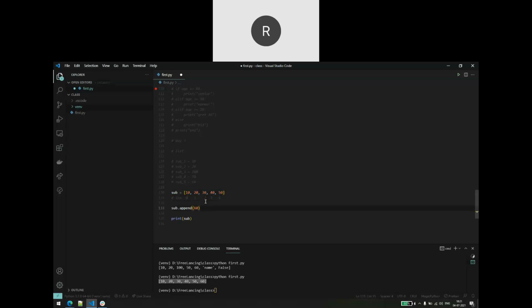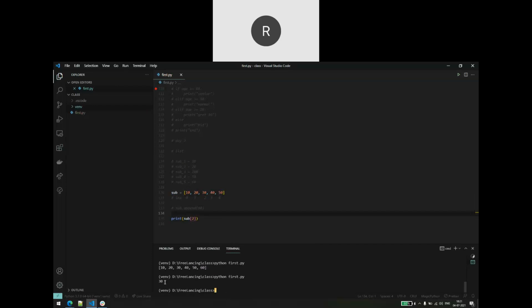So this append is going to add a value at the end of yours. So I'm just commenting it right now. Let's say you want to take a value from a particular index. Let's say you want to take this value 30. You know the 30 is available in your second position, which is from starting of 0. You are going to take from the second index, which is your third position. Okay, what you can do is you can put something similar to this, and you can put my 2. What it will do is it will go and take the index of 2. The index of 2 is 30, and it will print for us.